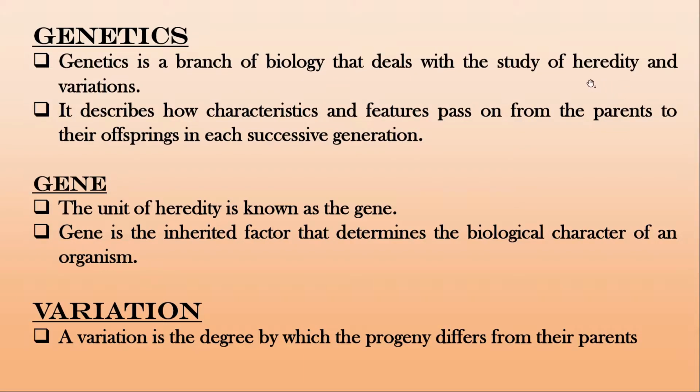What do you mean by heredity? We get the characteristic features from our parents. When a baby is born, we used to compare the features of the baby with their parents, like the nose is like her mother, or the mouth is like her father. We compare because we get the characteristic features from them, as they contribute these characters in the form of chromosomes.